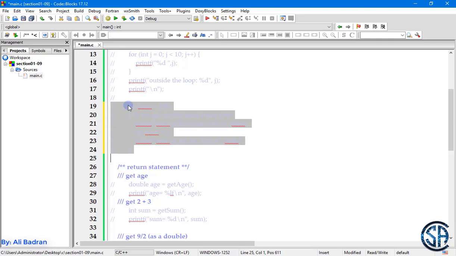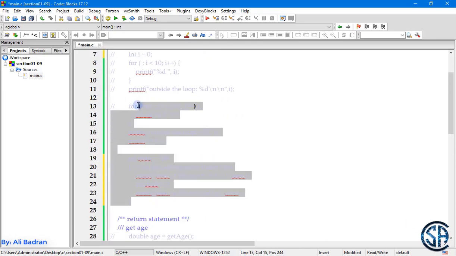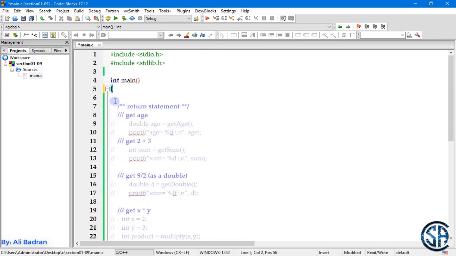Why did I talk about them? In a little bit we will start making some functions. As you can see, for example, I have a variable called i over here. This i is inside the scope of the main. So I can make another function and make a variable inside it called i, and that i and this one are completely independent. Perfect. So I'm going to remove this code over here.